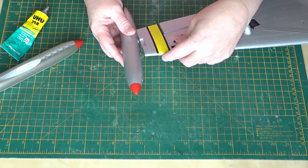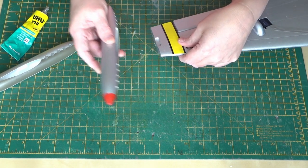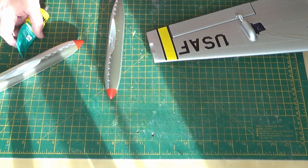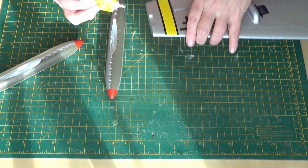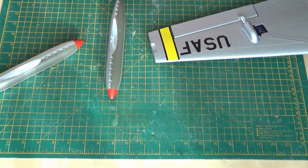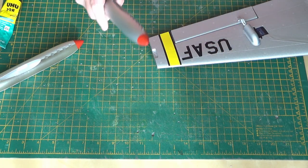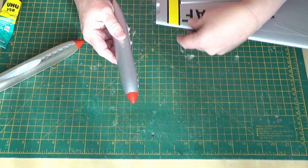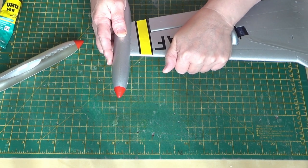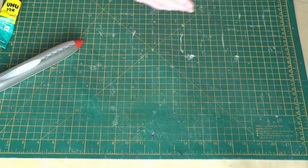I put some glue inside, put the wing on, move it about a bit, pull it off - there's those strings that Franka Tanker likes to talk about. I'll put a little bit more just on the end here, just to make sure, a little bit in that hole. Give it a little bit longer. The nice thing about UHU Por is you can use it like a contact adhesive, or you can also just plug it on and let it set - which is pretty much what I'm going to do here. So that's fully on, that's fine, that'll do.